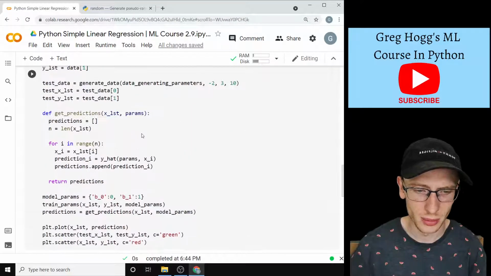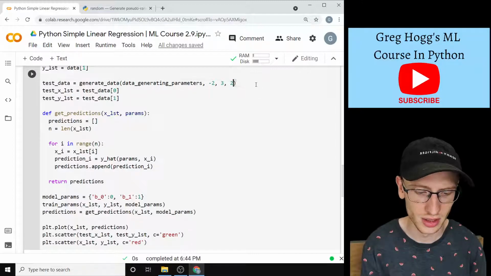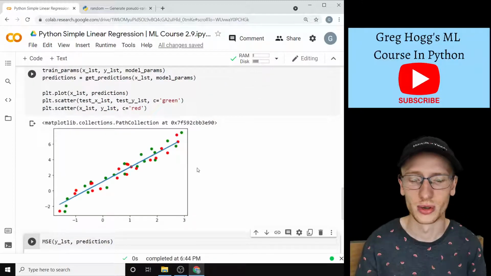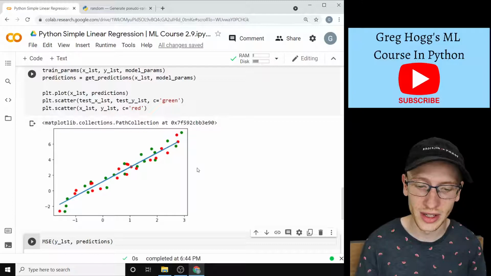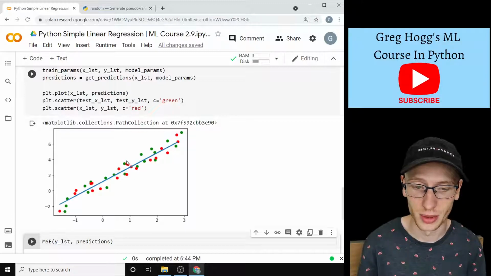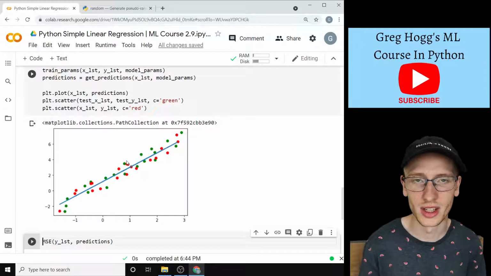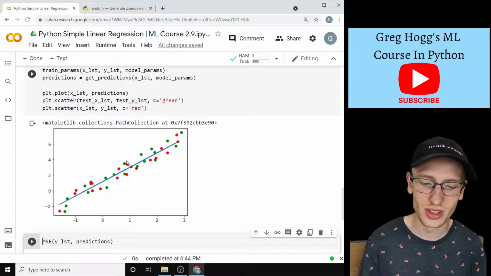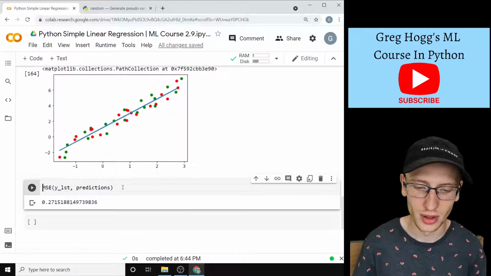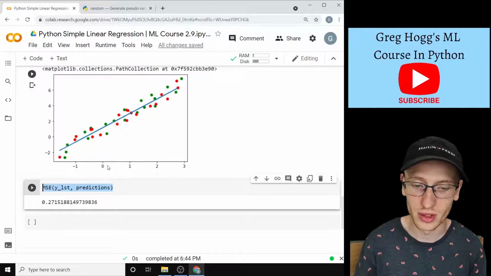And I'm just going to add a little bit more because I didn't really like how that looked. Let's add 20. And so here, okay, the red is the training information. That's how the line was fit. And the green was this new testing information. Okay, so we are going to see, and it's maybe kind of tough to tell right now, that the MSE for this is basically the red one, the training information.